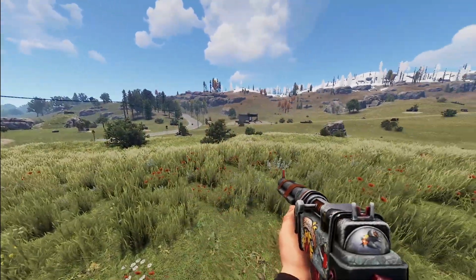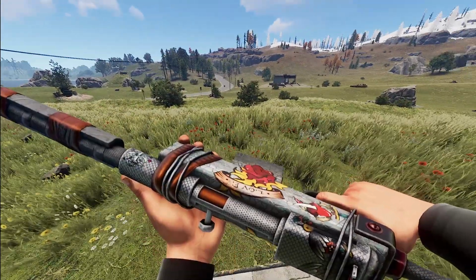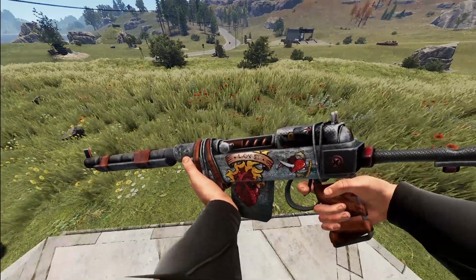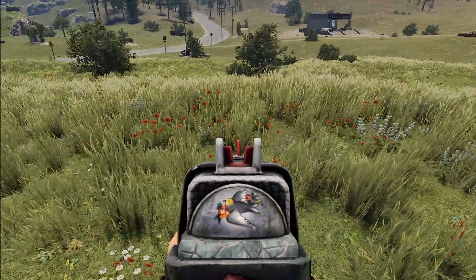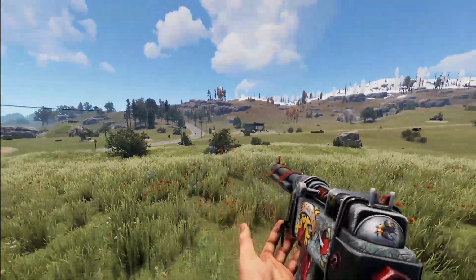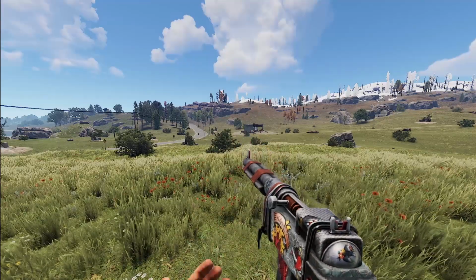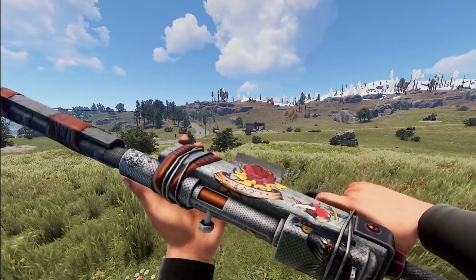Next, we've got a Sar for you, and this one has some really cool art on it that almost looks like a tattoo, and well, that's why. It's a Tattooist Sar. So there you can see where the theme comes from, very tattoo-looking art, which is quite cool. Aiming down the sights here, you've got a little bird with some flowers, and a bright red sight to help you focus in on those headshots. And boom, when you reload, you actually crack the heart and pop half of it back in, which I thought was kind of neat.